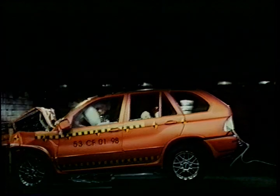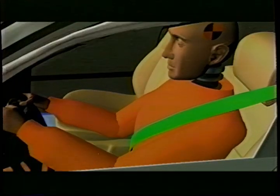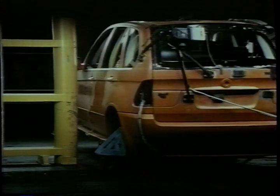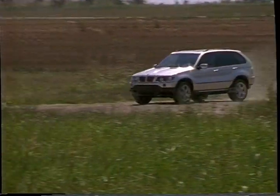The X5 SAV's ability to help absorb harmful energy in a frontal impact before it reaches the occupant compartment was simulated by computer and subjected to extensive crash testing. Almost all energy is absorbed in the front structure — much easier to achieve with a unibody structure compared to a frame structure. The X5 SAV has advanced restraint systems including the BMW head protection system, the first system of its kind designed to help protect the head in severe side impacts. This innovative safety technology earned BMW recognition as Safe Car of the Millennium by the International Brain Injury Association.